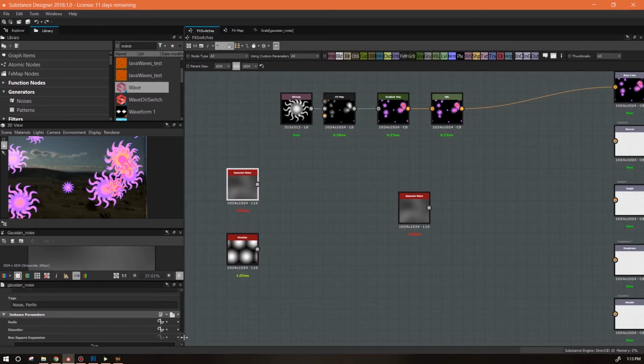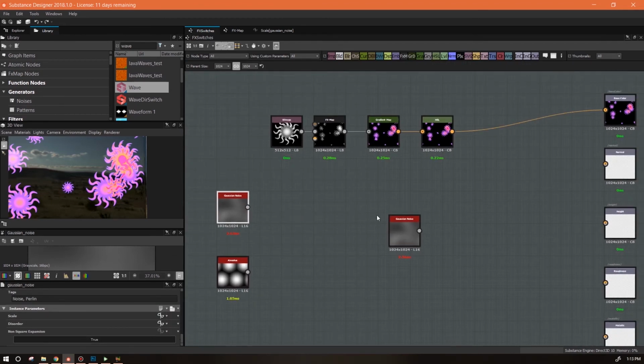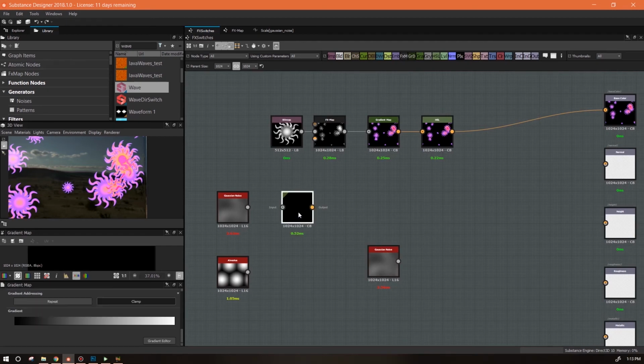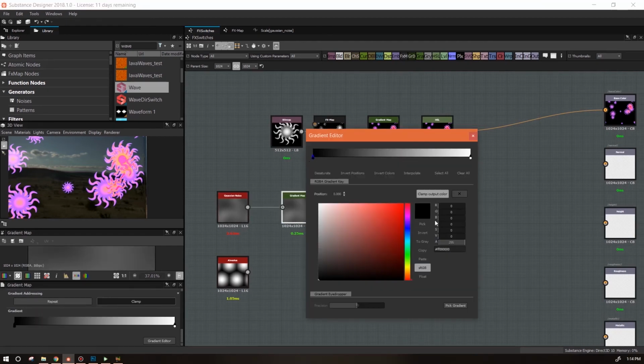So make sure I've got the right one highlighted here. Yeah, so we've got the scale and disorder functions done here. Let's get another gradient map, throw some colors up on there, something that goes with our purples. Let's maybe start with something blue. We'll get it all matchy.